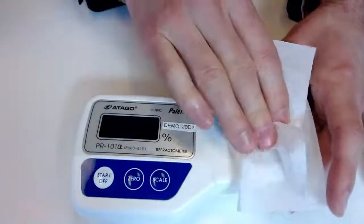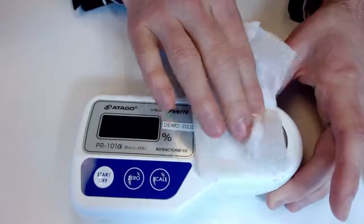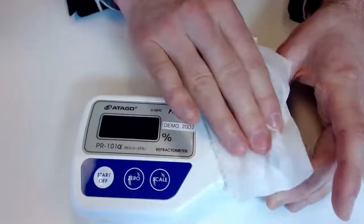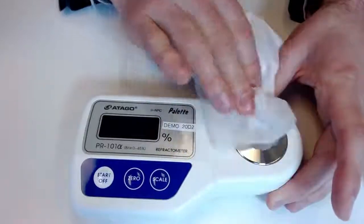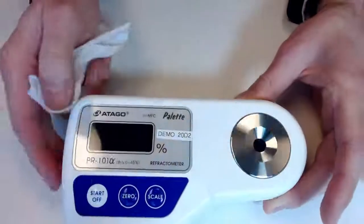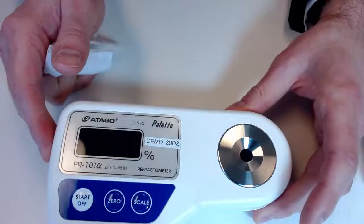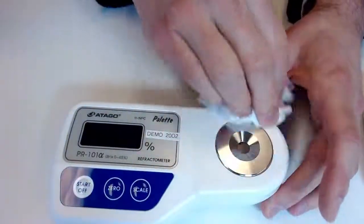Make sure our sample stage is clear for any upcoming measurements. And again, if you have access to running water, it makes this even easier. That just took a few seconds, but it makes it even easier with that IP65. Just stick it right under running water, no problem.